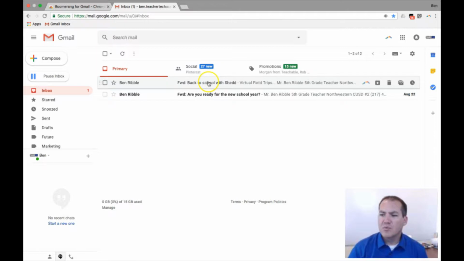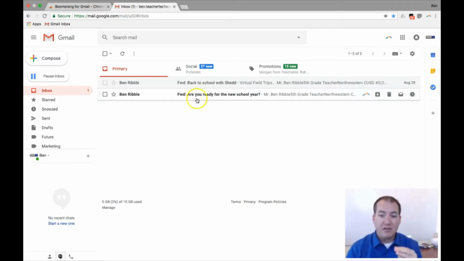Let's say that we get this email and I need to respond to it. Let's say in a teaching situation, this is an email from a parent. I don't want to deal with it right now. Let's say I want to deal with it first thing in the morning, so I want to get rid of it so I'm not constantly seeing it in my inbox. Or if you're like me, sometimes if you don't do something with the email, it'll fall down in your email list, all of these emails that are coming in, and you'll forget to take care of it the next morning.